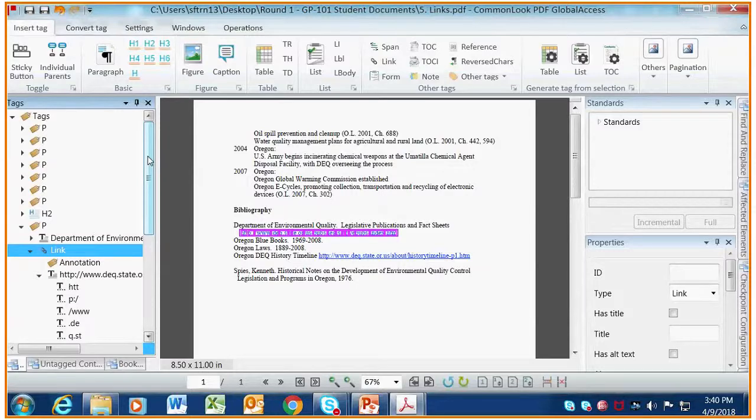And then there's one other really important piece of this. Do not push the link tag out of the paragraph tag. So all day long we've been highlighting, tagging, pushing, and cleaning, right?